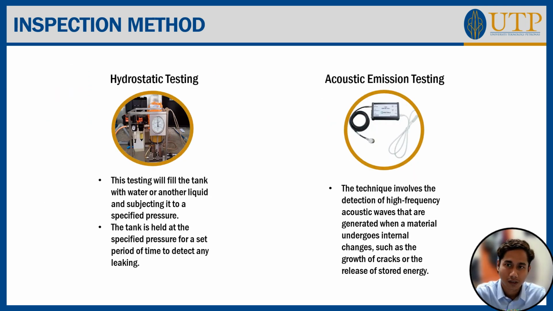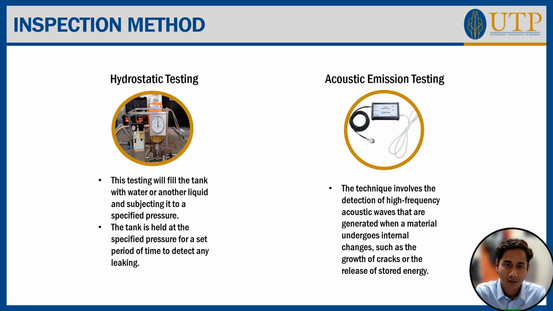So we have hydrostatic testing. This type of test is usually done by filling the tank with a test liquid such as water until it reaches a predetermined level. The tank is then pressurized to a specified level, which is typically 1.5 times the maximum allowable working pressure of the tank, and held for a specific time to monitor any leaks or deformation.